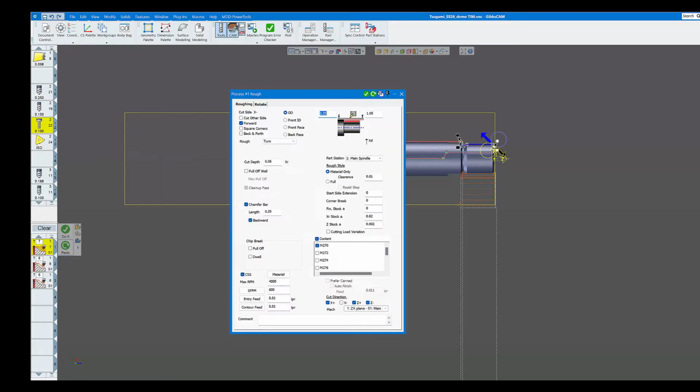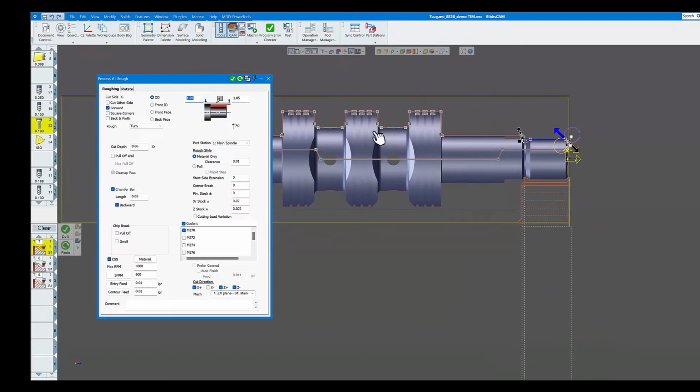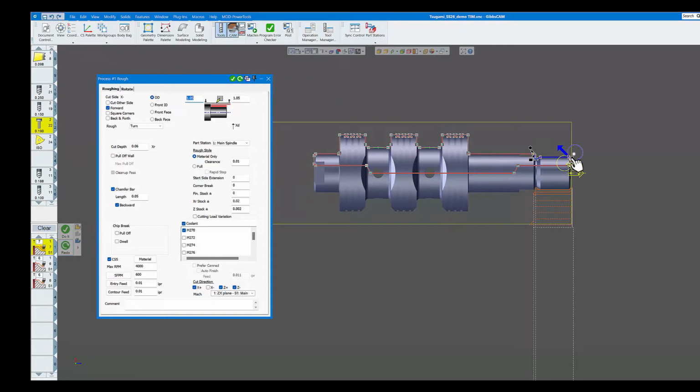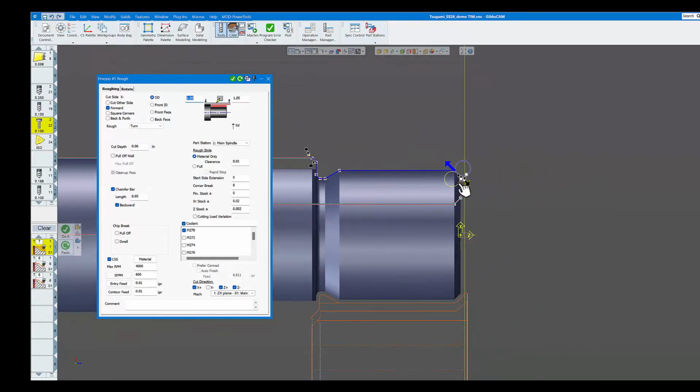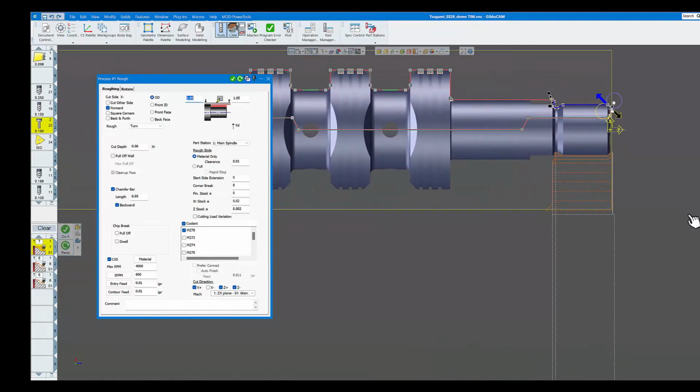Then we just go through our part just as you would a normal lathe part or MTM. Of course, since this is a Swiss machine, you don't want to machine all the way back here because it's a very small part. Sometimes on Swiss machines you'll get vibration, plus you only have so much travel on the guide bushing. So we're going to machine just this end here. Just like on any turning, click on where you want to start, where you want to end, and click on Do It.